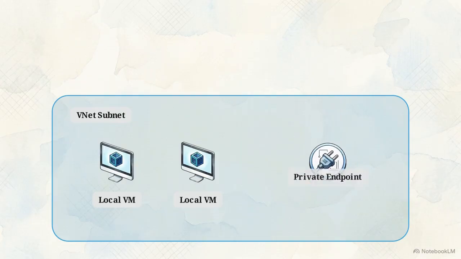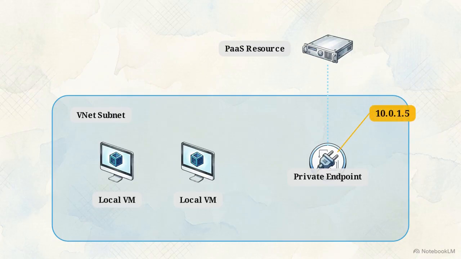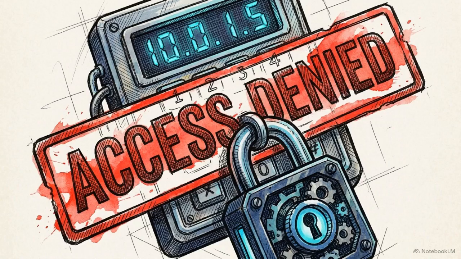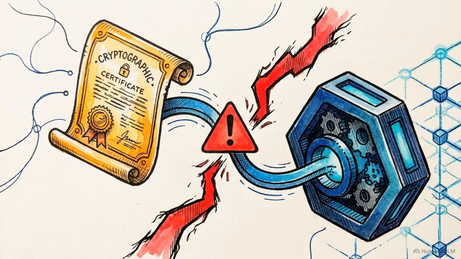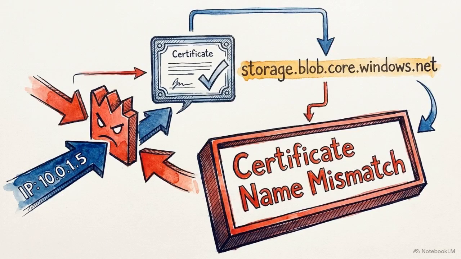A private endpoint projects a specific service instance directly into your virtual network, assigning it a private IP address and behaving like a local virtual NIC. However, applications face a significant challenge when connecting to this raw internal IP address. Connecting directly to the IP results in a TLS certificate mismatch. The service certificate validates against a fully qualified domain name, and it will reject the raw IP connection.